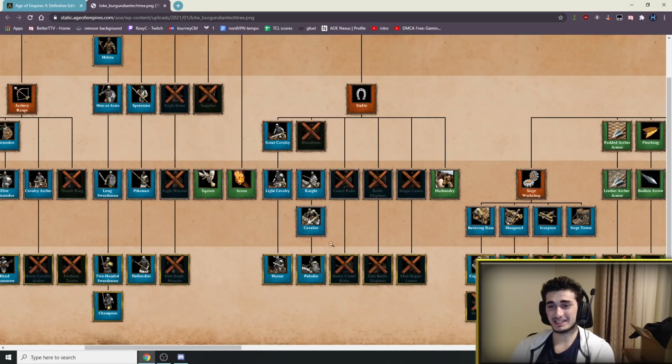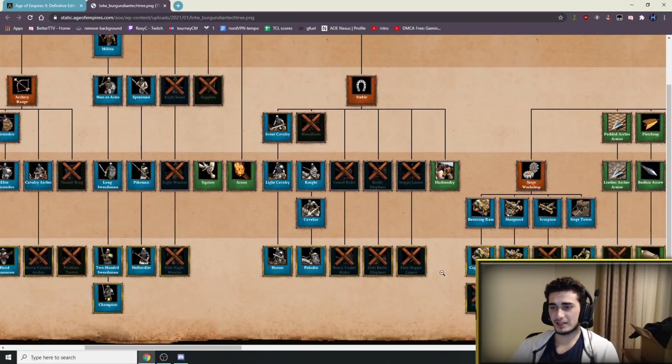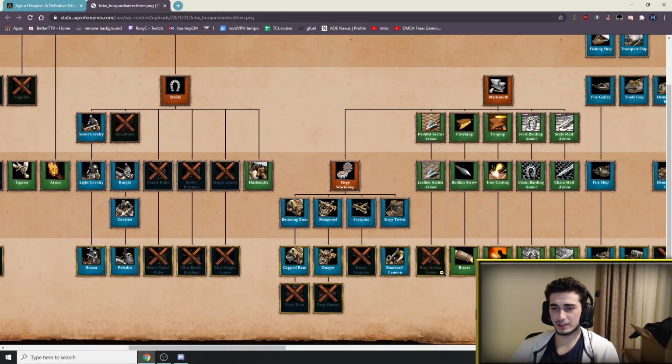Cavalier, you can get it in Castle Age as well, so you can get a really early Paladin here. I think this is pretty cool. Pretty cool stable. It's going to be interesting to see how that plays out. No bloodlines means their Hussars are going to be kind of bad late game, though. And their Paladins won't be the best late game as well, but could be really good with the power spike.